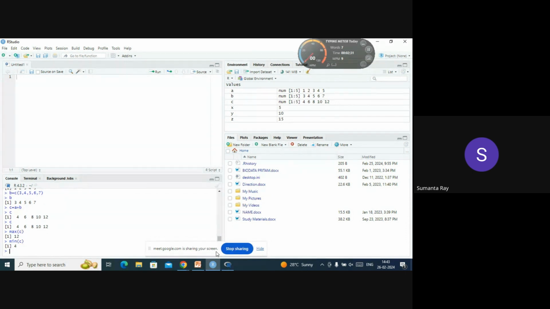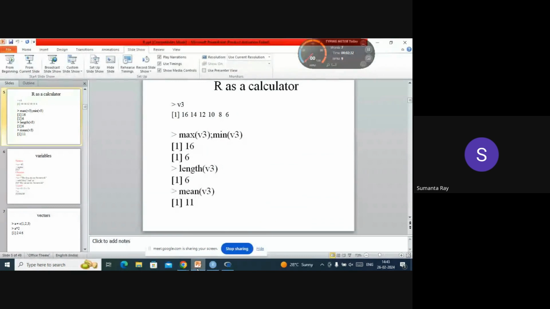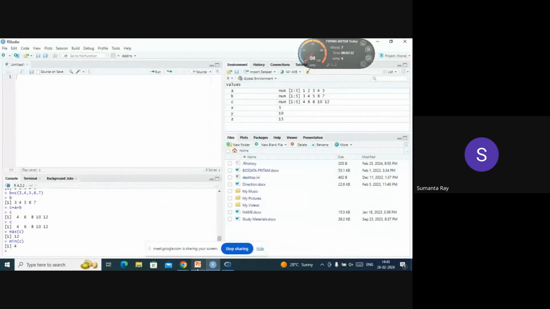This one is 4. Now, if you want to find out the mean, so what will be the mean value? You just write mean is the keyword, mean of C. You'll find 8. That is 4 plus 6 plus 8 plus 10 plus 12 divided by 5. Definitely you will get 8.